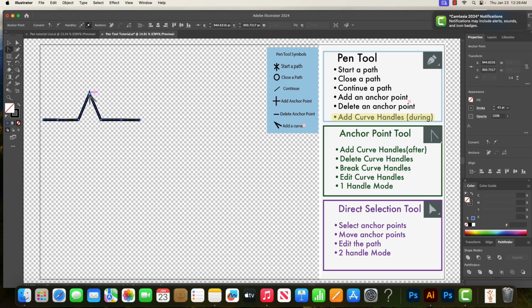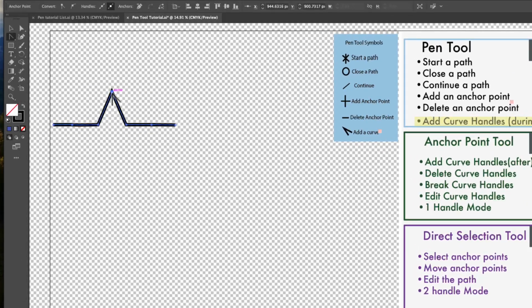Okay, now what if I want to delete the anchor point itself? Let's go grab the pen tool. And we'll hover over that. And we'll see that a minus sign appears, which means we're going to delete the anchor point. Left mouse click, and it's gone. Okay, so those are some of the nuances of the pen tool that you can keep in mind when you watch other videos, so that it's not doing things that you don't understand.